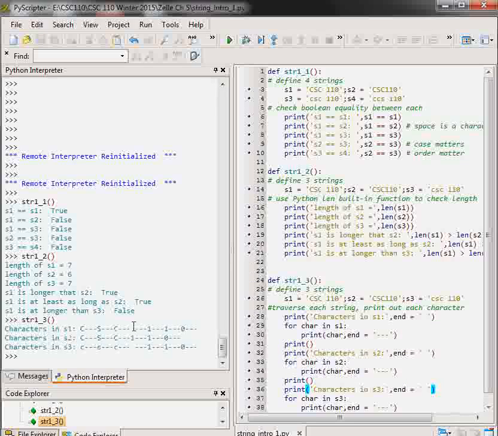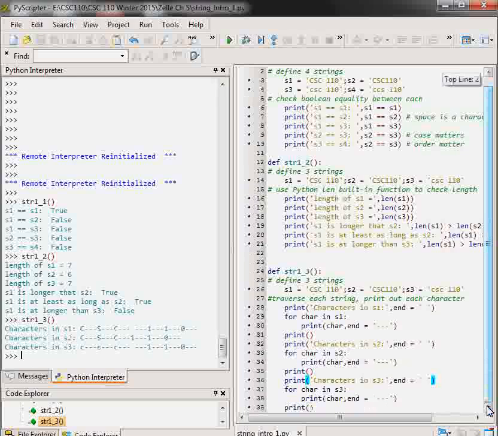There is a space in S1. There is no space in S2. There's nothing here where my cursor is. And then lastly, I traverse S3. S1 and S3 are identical, except that S1 has uppercase CSC and S3 has lowercase CSC.